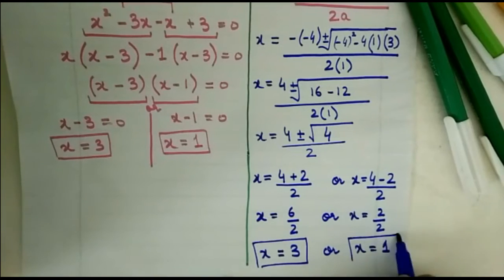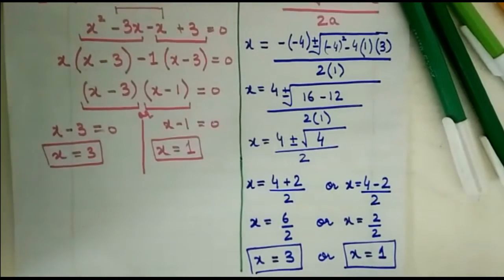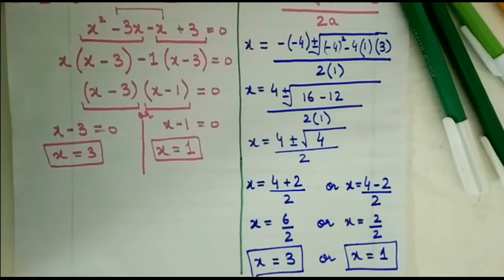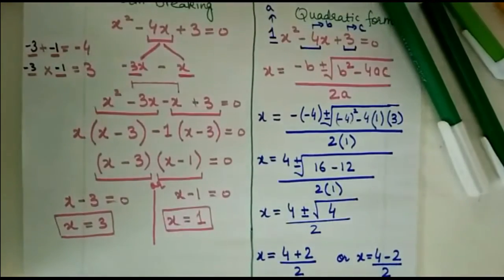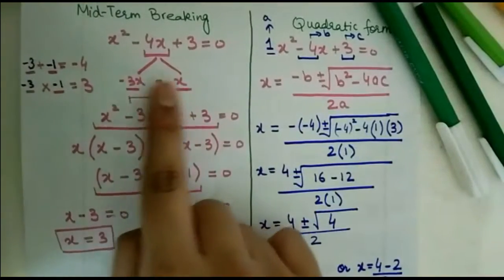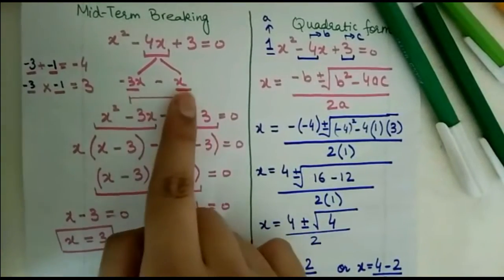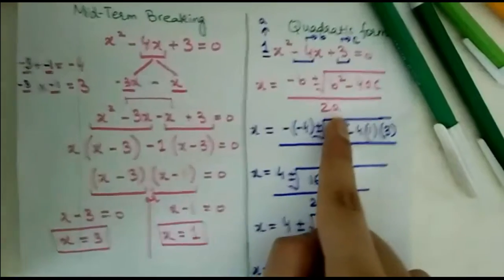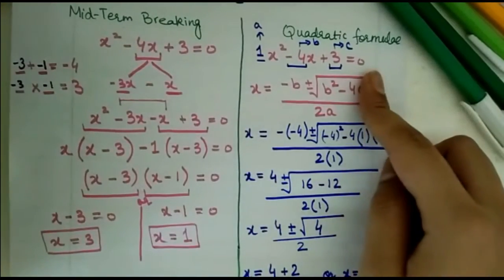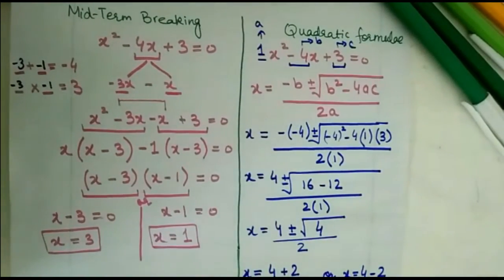So this is how you can solve the same quadratic equation using midterm breaking and using the quadratic formula. Now remember, there are a few equations that you cannot do midterm breaking for. At that moment you actually have to solve it using the quadratic formula. There may be a few equations where midterm breaking is not possible, so you have to shift yourself towards the quadratic formula, and this is very reliable.